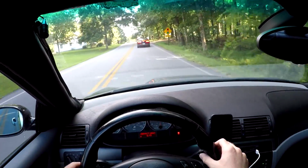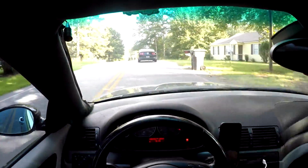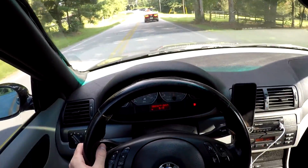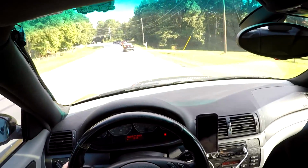And I don't know if you guys can notice that the steering wheel is just a little bit to the left. The alignment is just a tad off, but that's something that can be easily fixed. Whoa, that was a terrible rev match. But no, that's something that can be fixed.